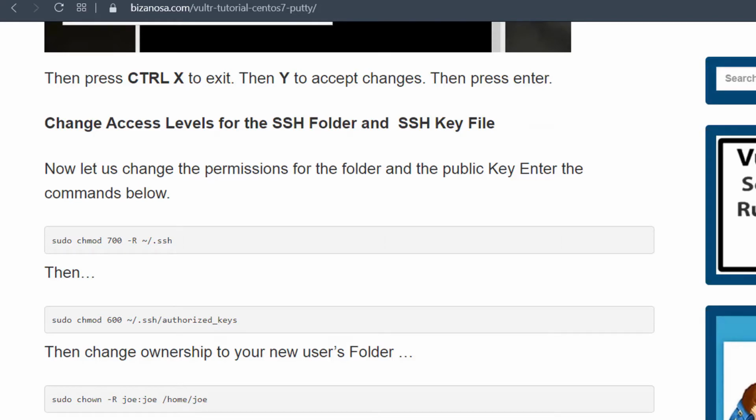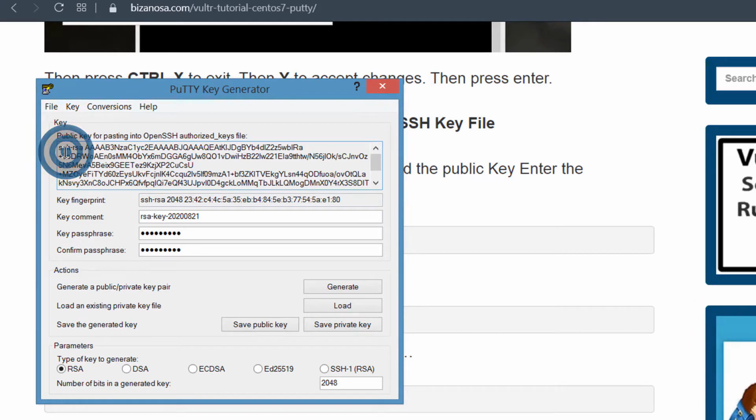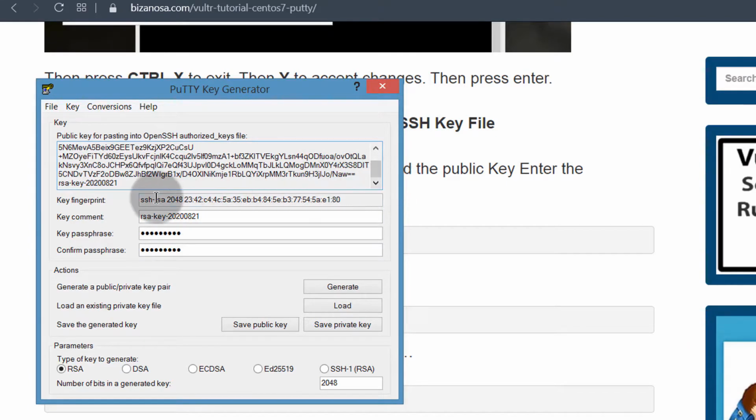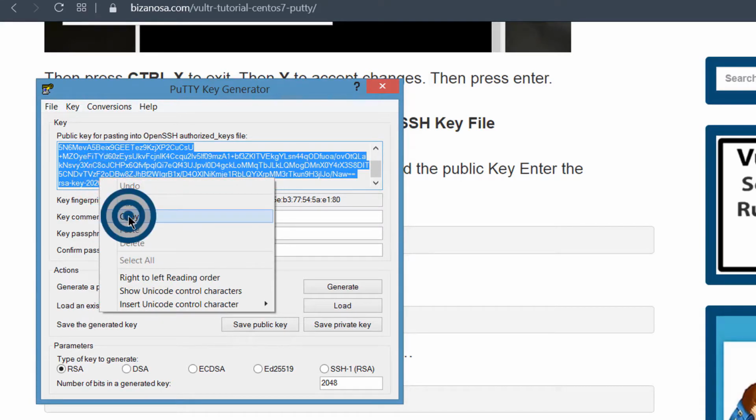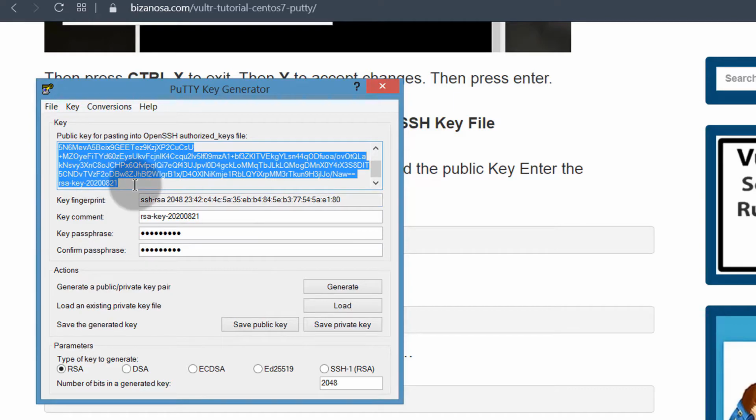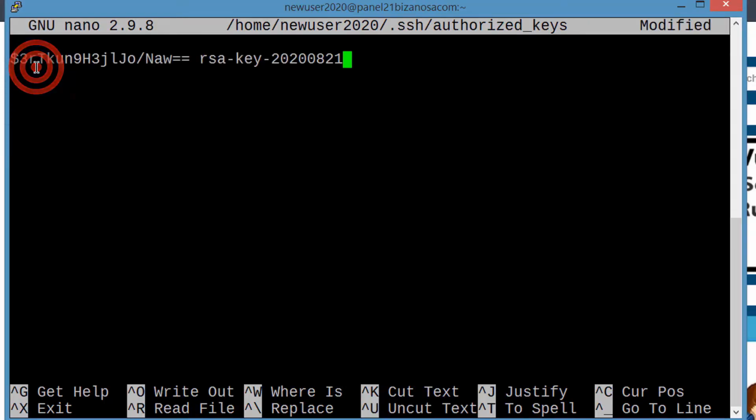In Putty, drag it here, and I will put my cursor before the very first character, and then I will scroll all the way down to the last bit of this, and then I will copy, select, click on the last end here to select the entire thing, and then I will come back into Putty and paste this in here.